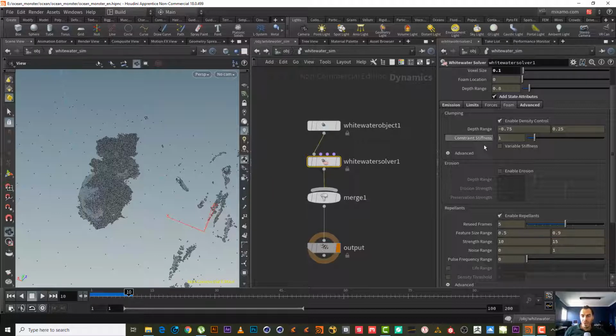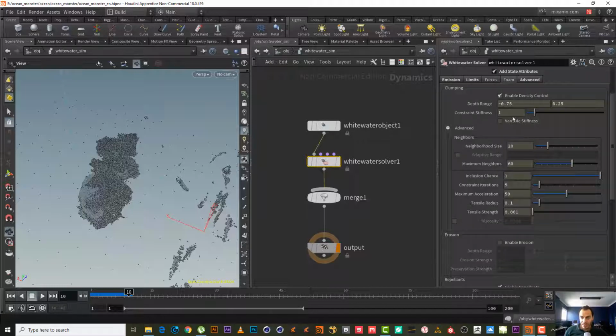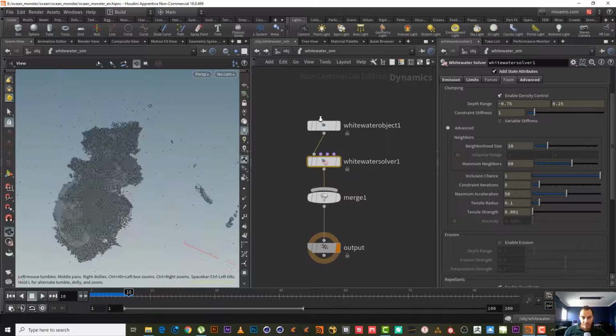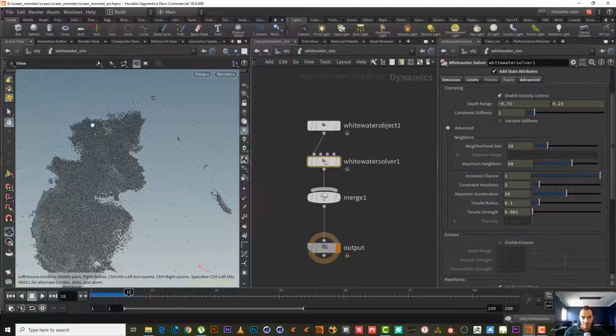So here the constraint stiffness is how strongly the particles will clump or stay together, to have a bond together, not everyone moving in its own way like dust.